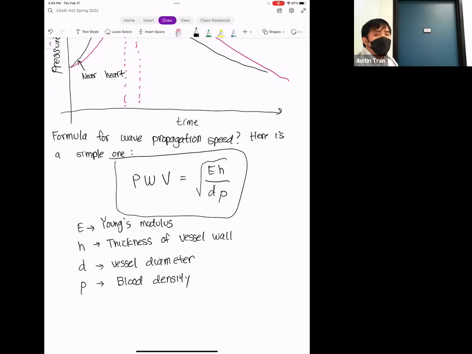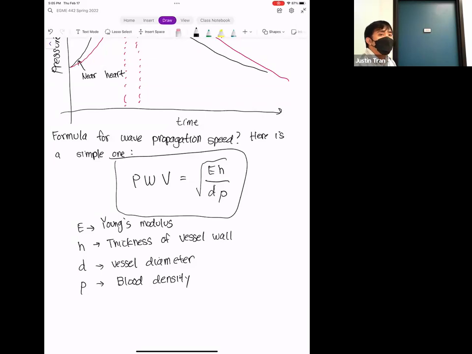And so I think this formula was developed analytically from a simple flexible tube. And so this would work if your cardiovascular system was just a single tube, but because we have all this branching, it complicates it a bit. But this has a lot of the properties that you would expect from this formula.